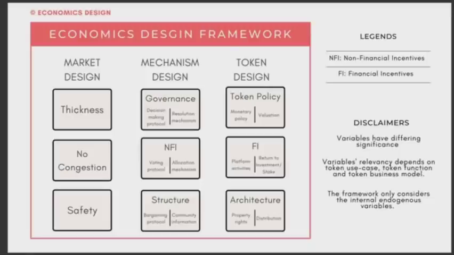That means if in the secondary market you have a big whale, or you have speculators, or people are using your money for Ponzi scams, that is outside of your control, and this framework doesn't work there. This framework is for defining or designing the internal ecosystem. For external variables like speculators, you can use mechanism design to reduce the impact of secondary market effects. But the primary focus of the economics design framework is to design the internal economy of your system.